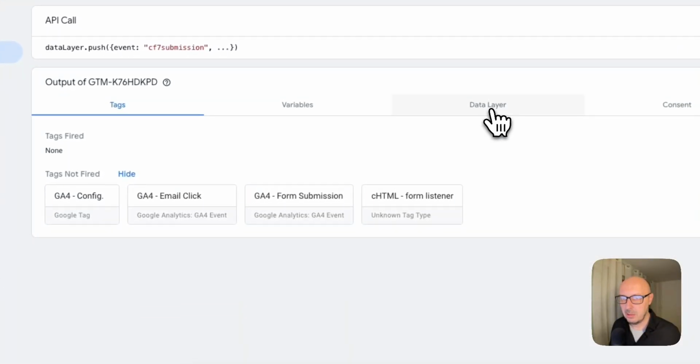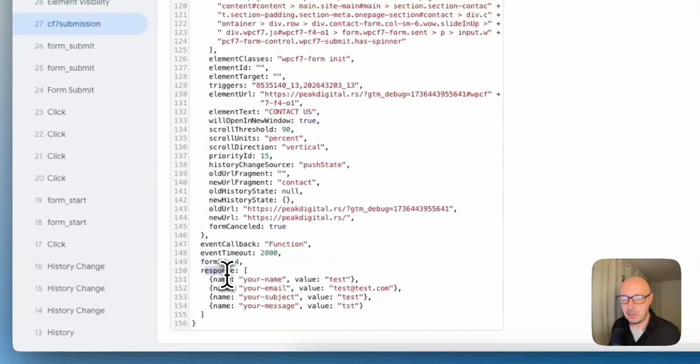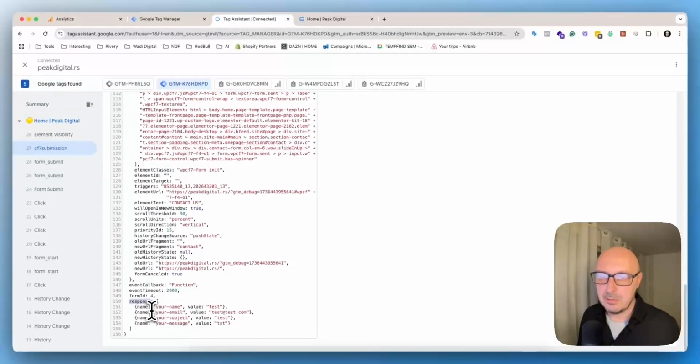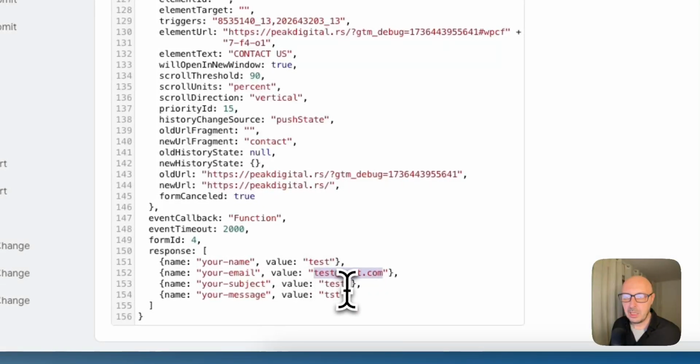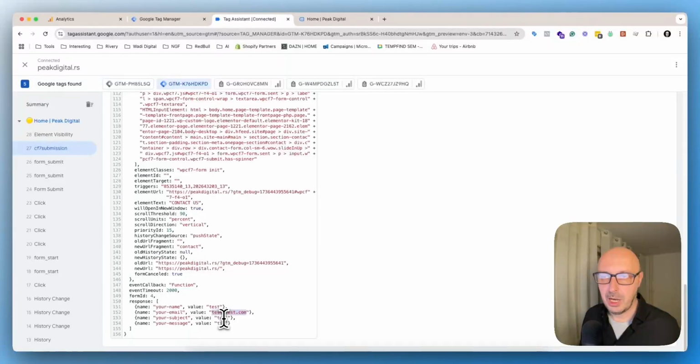Here you can see it, and you can even see in the data layer, you can see that we have both name and email and subject and message from that form being tracked. So when we set up tracking for Google Ads, we can set up enhanced conversion tracking thanks to this, but in this video we'll skip that and do it in one of the future videos.